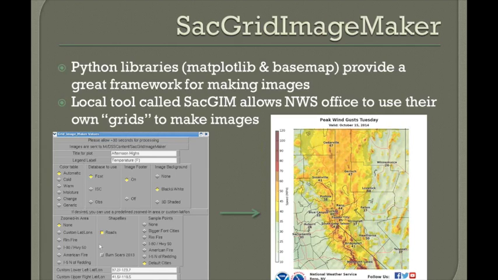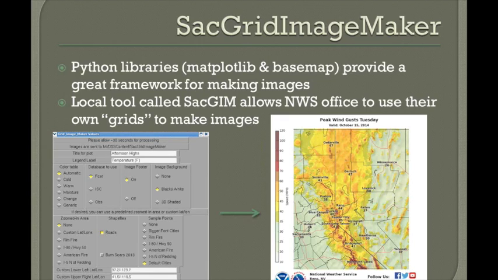Down here in the lower left-hand corner, the normal default setting is to run it over your GFE domain, but you have the option to zoom into custom areas that you set in the Smart Tool. And this is what Sacramento had, for example. They highlighted some of their major routes in their forecast area, and even some of the burn scar areas they've had recently. You can overlay some shape files, and you can decide what sample points you want on there. It's defaulted to just the select cities that they set before they started running the tool.